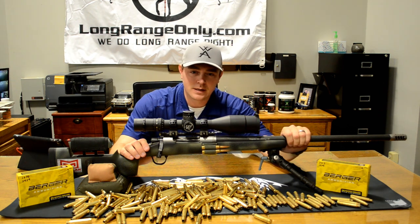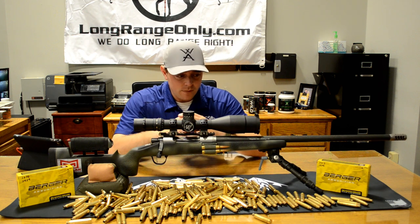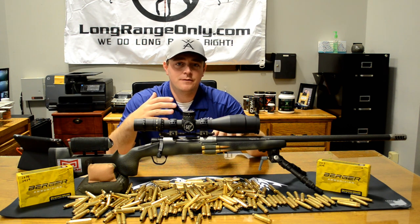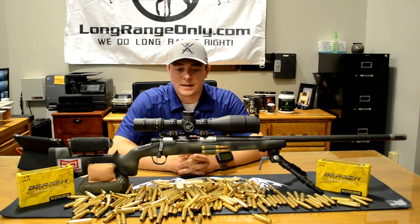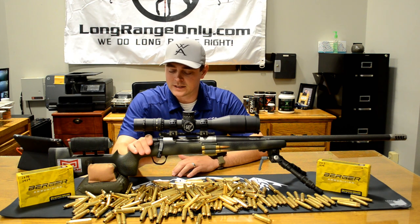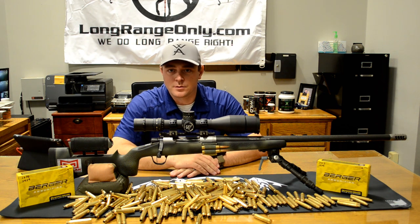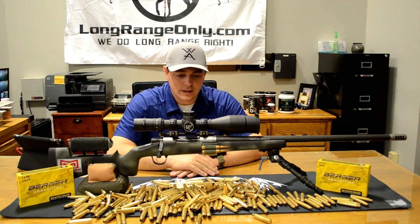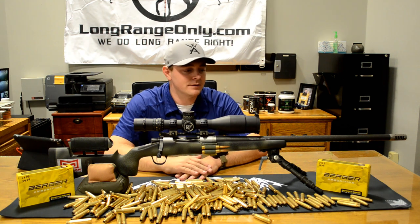I don't know that anybody's ever really beat on a carbon fiber barrel the way we did. It's just phenomenal what this rifle did — it exceeded my expectations going into that match. It didn't take me long to decide what I was going to shoot. I had some plans for a new rifle, but that match came up and it's like, you know what, that's what I'm going to shoot. I feel comfortable shooting it; it's what I hunt with. I love that bullet, the 215. Dad put one together and Jose did as well, so we did it as kind of a team.